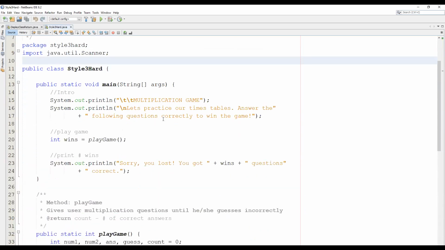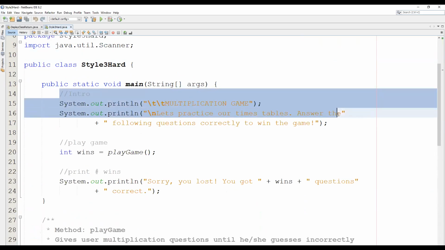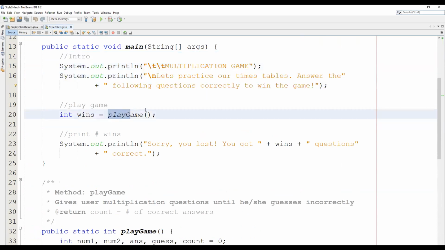Starting at my main method, I have my title, or rather my introduction, multiplication game, brief instructions, and it looks like I have a method called playGame, which presumably has the contents of the game, which would be to create two random numbers, to calculate their multiplication internally, prompt the user for their guess for the answer, compare that to the internal calculation, and keep count of how many times they have won.